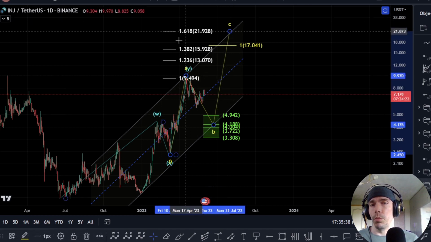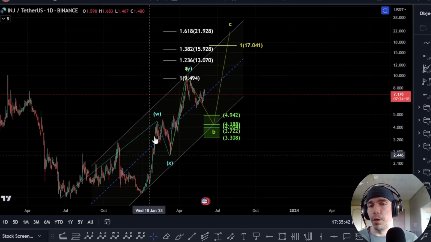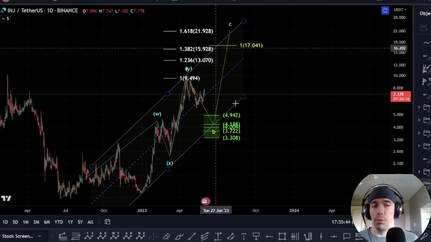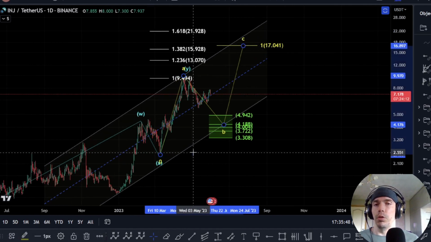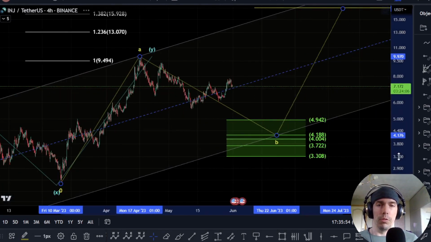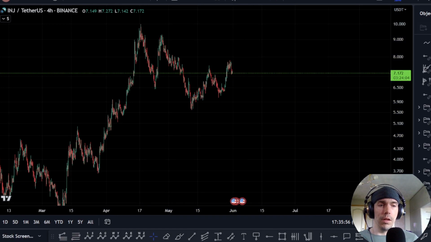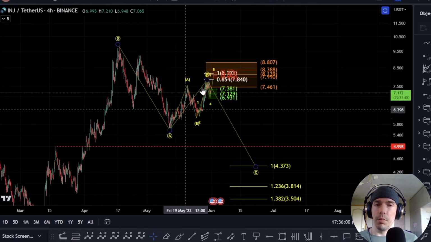If it does, we've got to just be cautious that there isn't other structure playing out here where we're getting an extension in the bullish count. So we will go over that in a second. But this C wave could still look to be in play here. Now, if we are looking for this potential, if I come down here into the shorter time frame, we'd be looking for two things. So we could treat this as a corrective structure where this becomes A, B, and C.